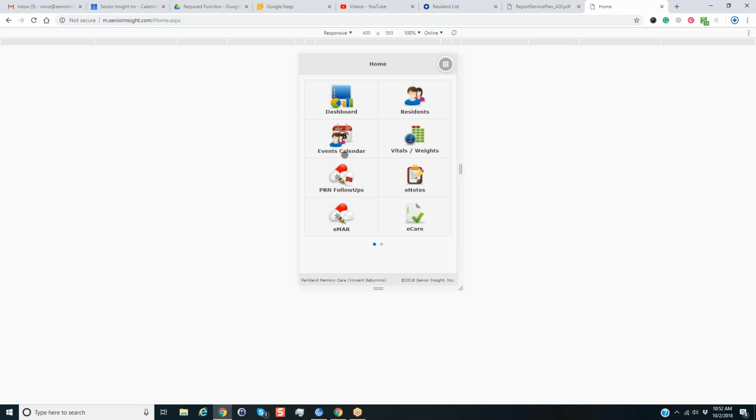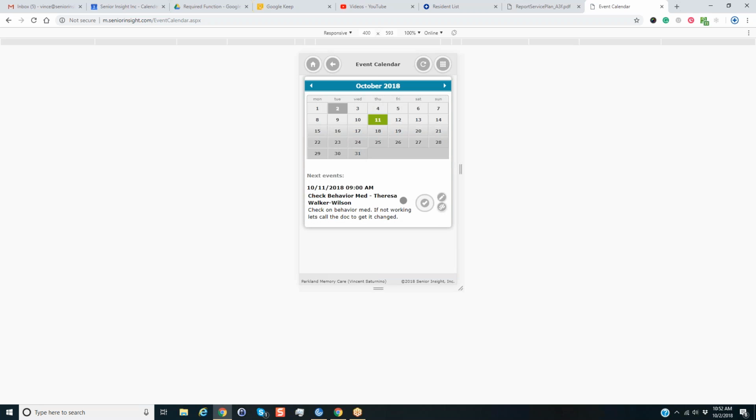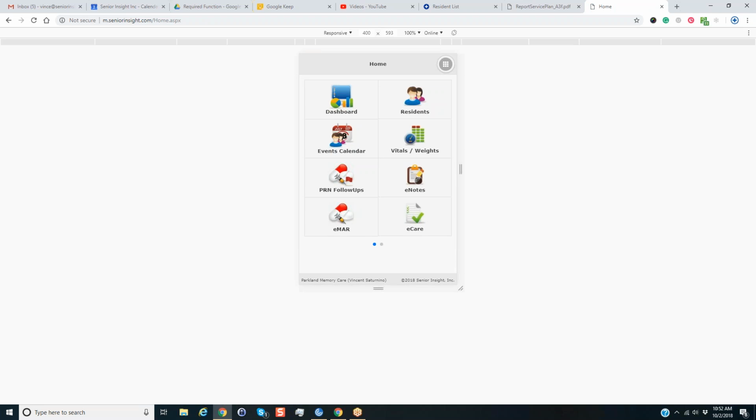We'll talk a little bit about the eCare, the EMAR. I know that we scheduled something on the events calendar. I think you guys know that you'll get this text in the email on the 11th, right? And on the second page, we've got our fax documents. You can look at the actual documents that are stored with the resident from the document management system. We also have a separate treatment administration record. We put it on the second one because a lot of folks either just put everything on their MAR or they don't get too involved. But there is a full treatment section to organize it that way.